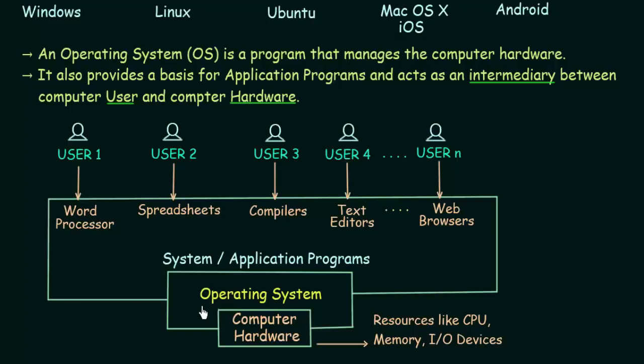So we imagine that there is no operating system over here. We just have this user and the application programs and then the computer hardware. So if he wants to write a document, or if he wants to type something into Microsoft Word, then he has to tell the computer hardware that he wants to do it. Now how can he do it? Since there is no operating system, he has to explicitly tell the computer hardware what he wants to do in the form of code. So he has to first open the Microsoft Word, and he has to tell the computer hardware that I want to load Microsoft Word, so please load it into the main memory.